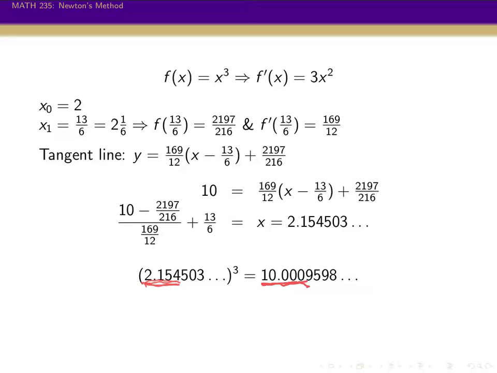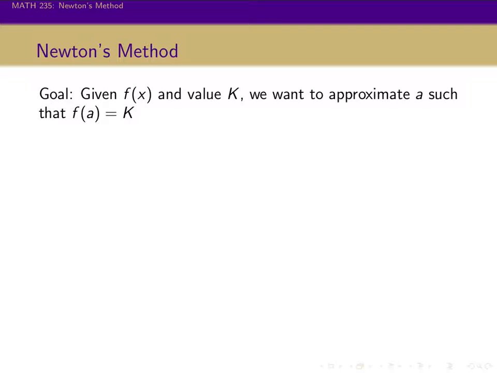It has been used for hundreds of years. It was perhaps more impressive before there were calculators. But actually, a lot of calculators use Newton's method when they spit out the decimals that they have there. And so this is still very relevant. And this is something that mathematicians and physicists and engineers still use when they need to get accurate approximations. Okay, so let's run through exactly what Newton's method is doing.